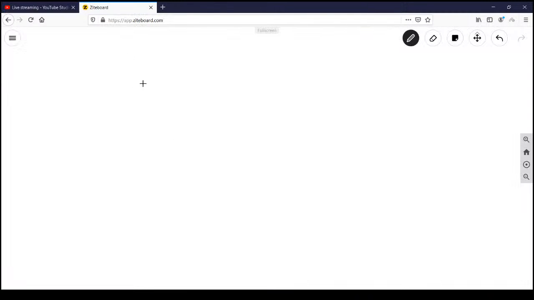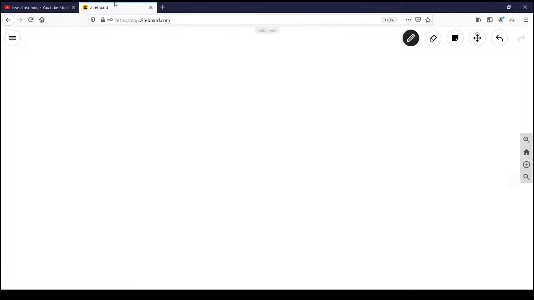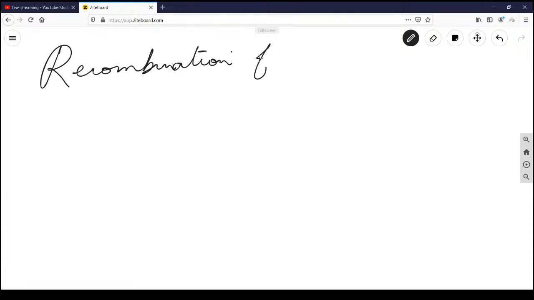So I'll do the shorter way. The shortcut method here is following A, B, and C. Since recombination frequency is directly proportional to the distance between the genes, if the genes are farther apart, more recombination will occur. One more thing I'll tell you, you can note it down: recombination frequency, meaning events pertaining to recombination, is directly proportional to the distance between the genes.